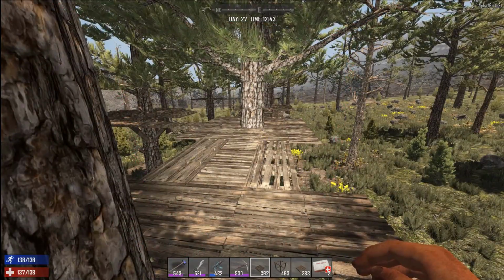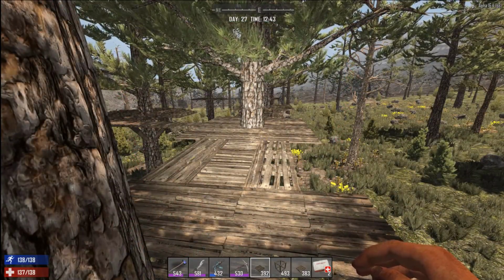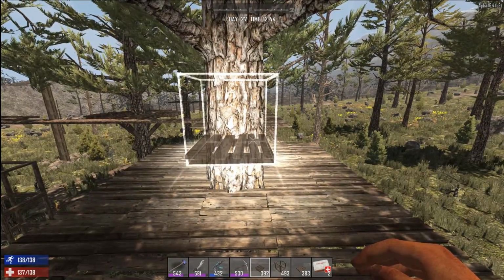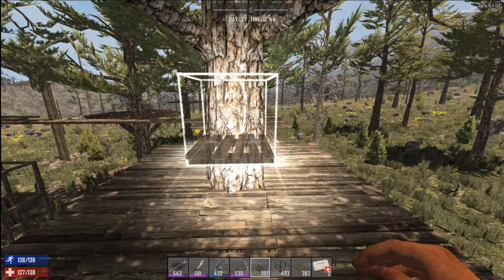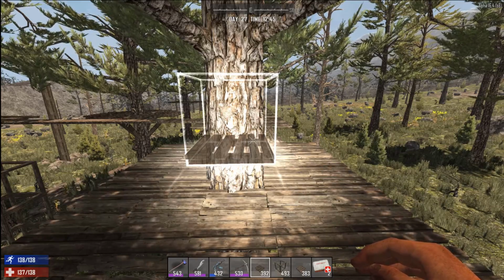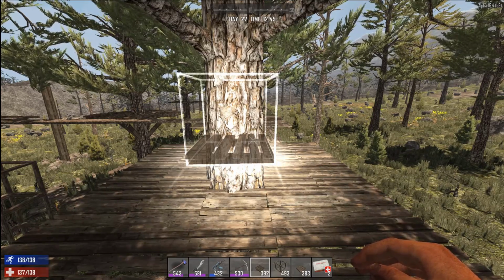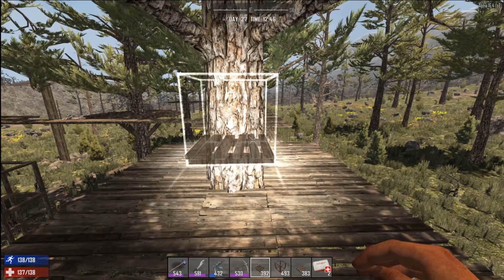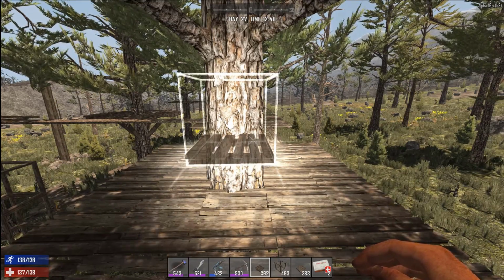So using catwalks, you can actually build a fair bit out from the tree before it starts collapsing. How far really depends on your design and how many catwalks you have hanging off each tree. So if you build too far, it will come crashing down. Depending on what you've built, everything can come crashing down. So take note of that.